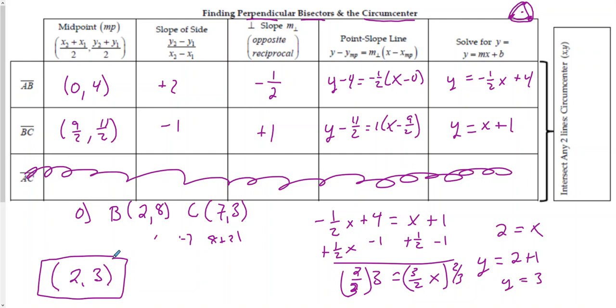Okay, not a bad problem. Not a bad process. Again, I mentioned that in the video earlier. The process is not that bad. You can get some a little bit tricky equations, so you need to watch your algebra. You need to make sure you're doing that correctly. But follow this process and you can find the circumcenter.